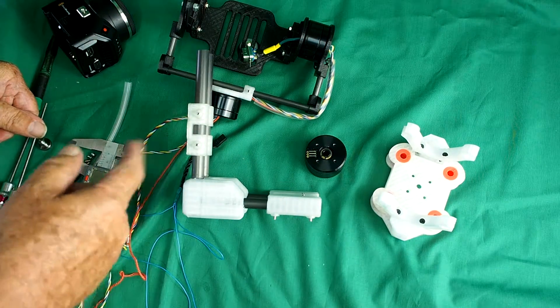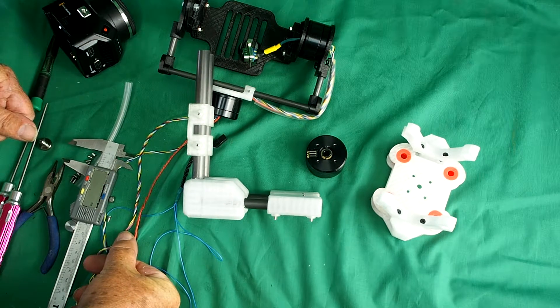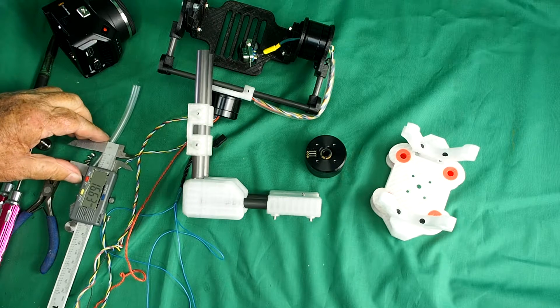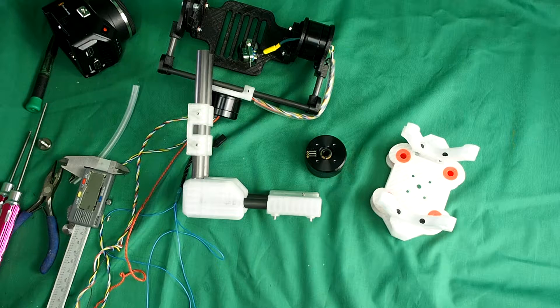I want to tell you that you should take care when cutting carbon fibre, because according to the box my tubes came in, if you live in the state of California carbon fibre dust can cause cancer and birth defects — which explains a lot I suppose — but take extra care if you live in California or anywhere else; wear a mask when cutting it. Polycarbonate comes with a health warning as well, something to do with the vapour.